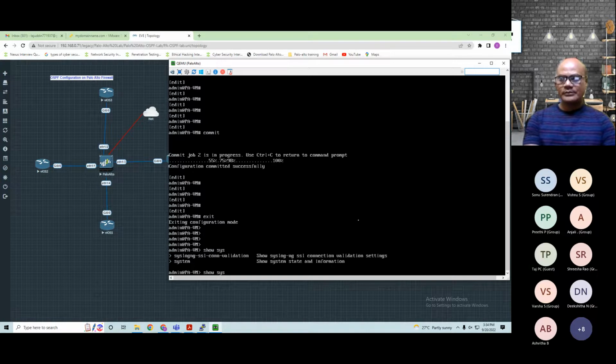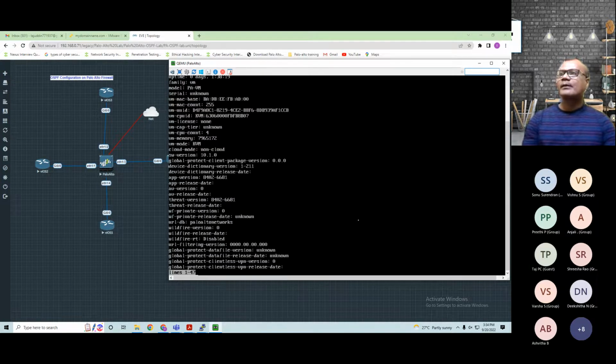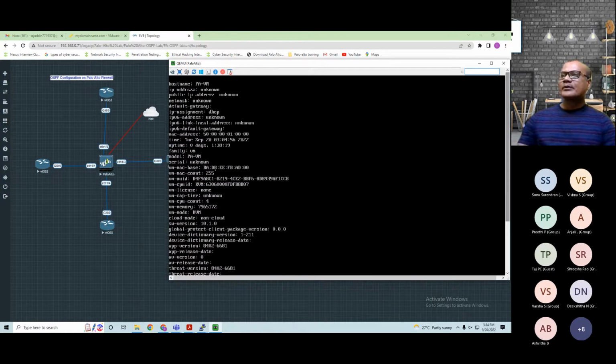Show system. It's not accepting. As we can see, it's not accepting any IP address, right? So we need to connect to one of the clouds. When you want to see it, I should have the firewall and then connect to the cloud. Okay, the cloud network exists.